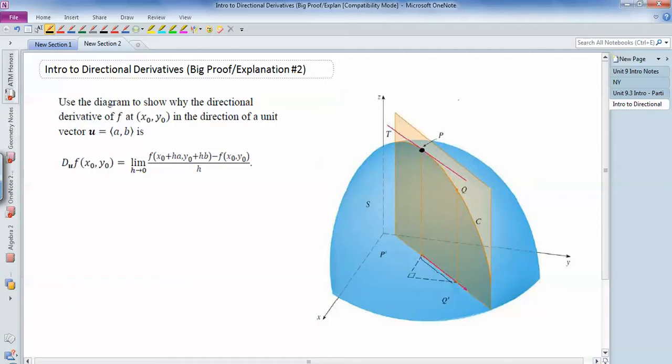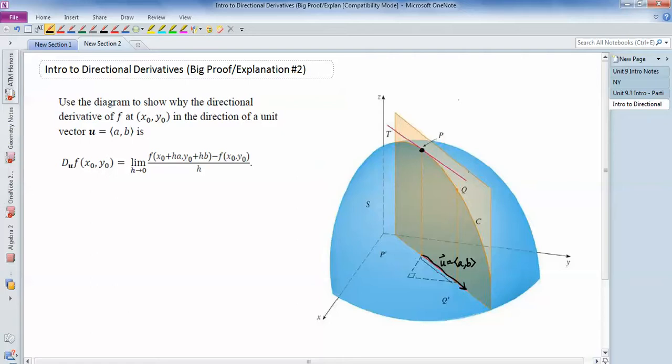So the way that you define it is you say, okay, I'm going to pick a unit vector right here, u. So this is my unit vector, u. And I'm saying that's defined by a, b. And so I want the slope of the tangent line on the surface that points in that direction, which is this slope of t up here. Okay, so this is what the problem's going to look like if you get this one on the final.